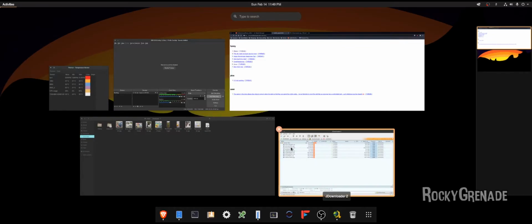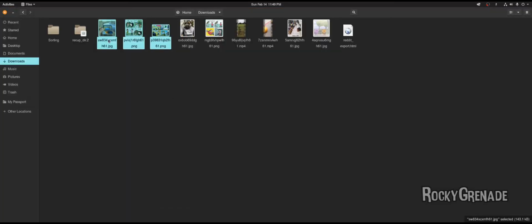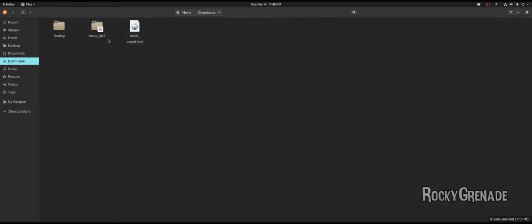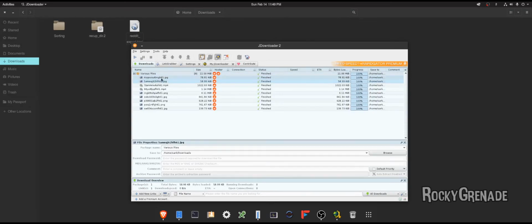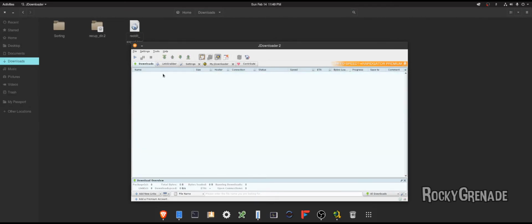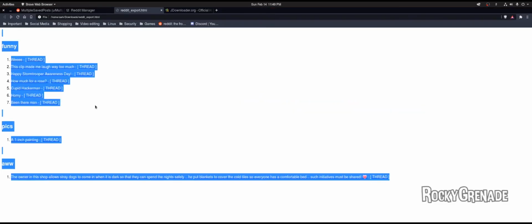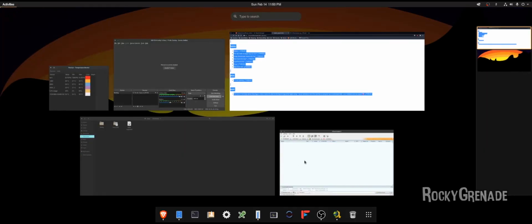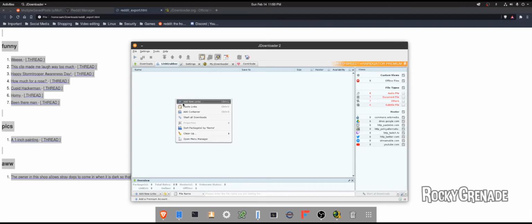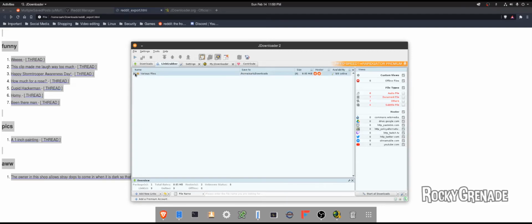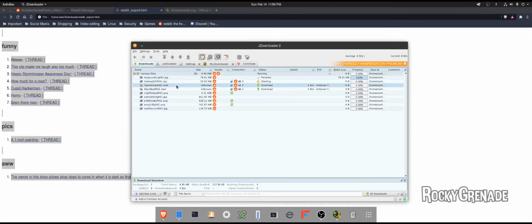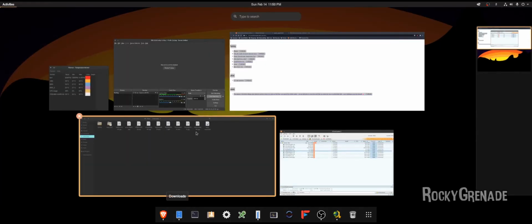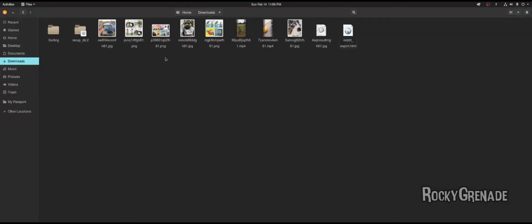In order to convince you that I'm not kidding you, let me just delete all of this and I'll download it again. This is saying it's already downloaded. Let me just delete. Let me go here. Let me just copy everything. Let me go into JDownloader. Let me paste links. So yeah, everything is again here. Start download. It's all downloaded again, as you can see.